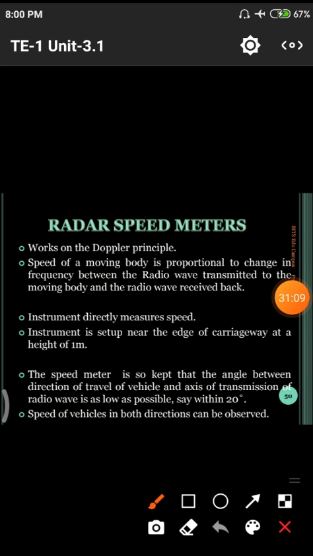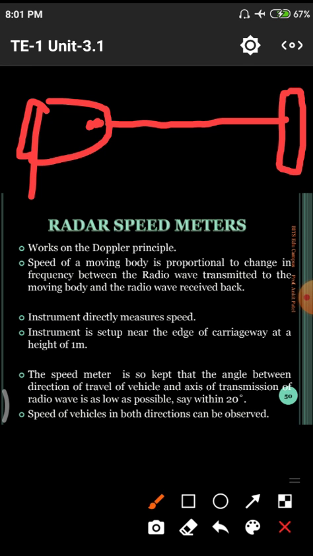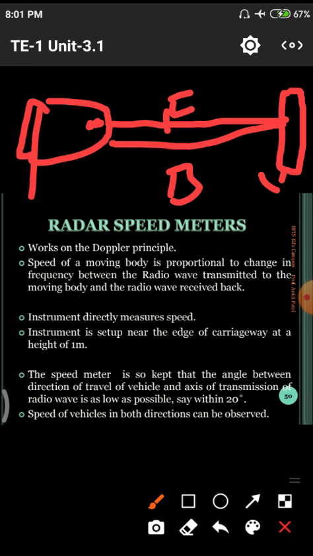I will show with this. This is simply a radar meter. In this radar meter we have a back display. This radar meter will propagate some amount of waves. When the vehicle is moving on this particular point, the wave will move in the forward direction to the vehicle and come back to the radar meter, so it takes some amount of time to come back and be received. That means the instrument directly measures the speed. Directly measures means there are no calculations. Automatically it will show the direct value on the display board.